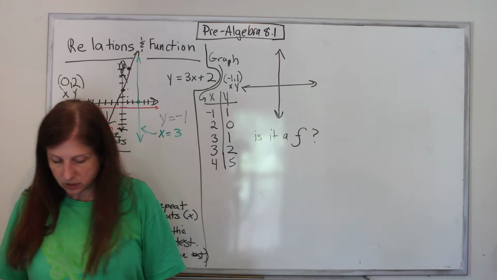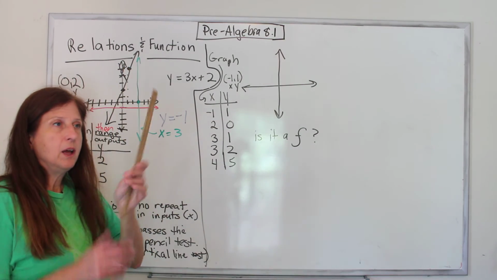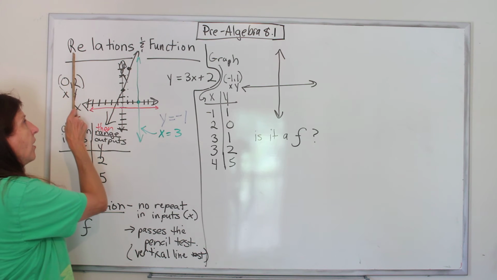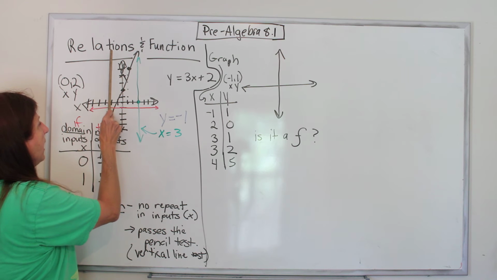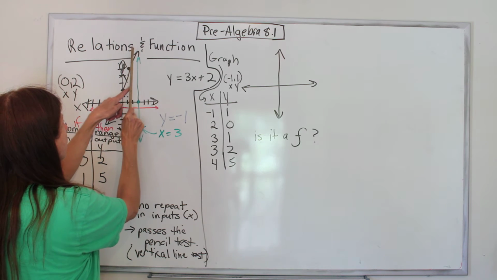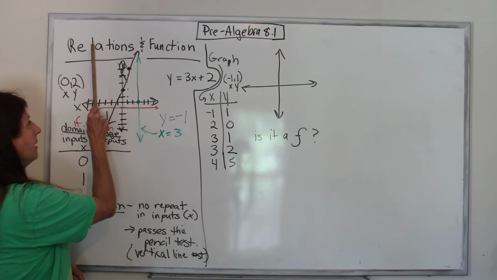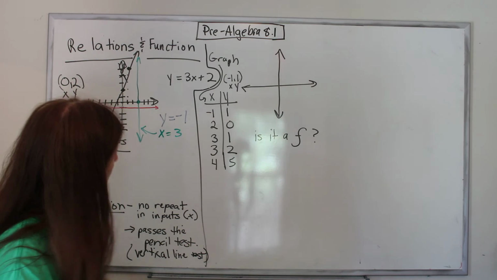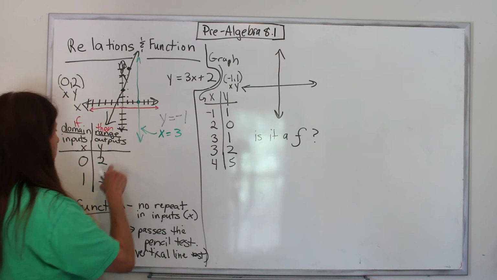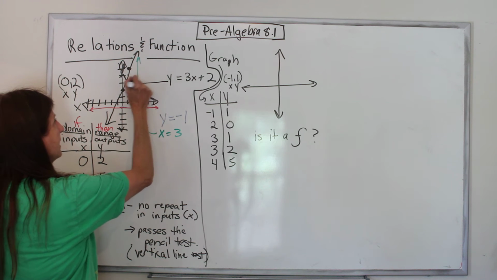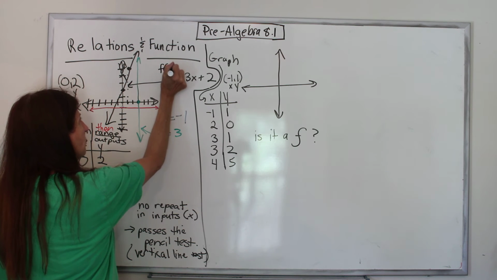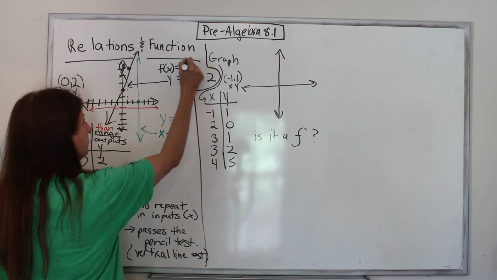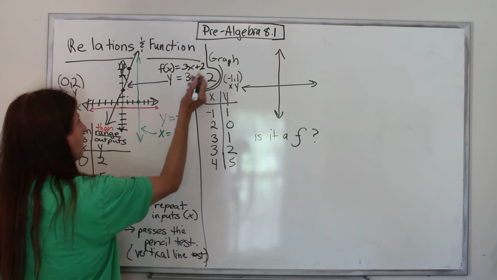It will also pass what is called the pencil test, but I'm going to use a ruler. You take your pencil and you make it go straight up vertical on one side of your graph. And as you go over, it only crosses the line at one point at a time. So as I go over this black line, it only passes at one point at a time. So this equation, that one right there, is a function. So it can be written a special way. And instead of writing a Y, you write F, parentheses with X in it, and that's read F of X. So it is a function.